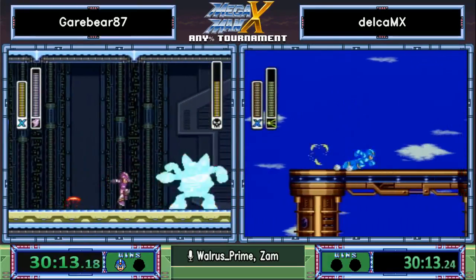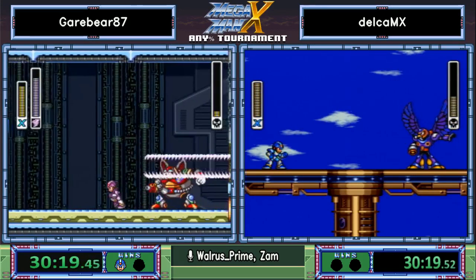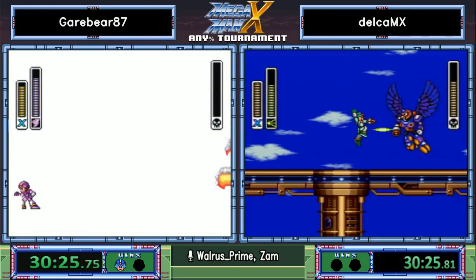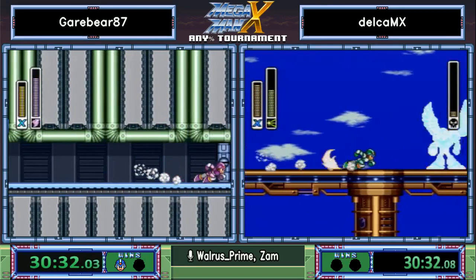So 2 more fights to go for Garebear. Mammoth is straightforward and then the risky D-Rex. Let's see what Eagle does. How many dives for Delca? There are all the bosses on Garebear's side in this race. He goes up for the hover. Let's see if he's gonna come back down. Yeah, he's back down. It's gonna be diveless for Delca as well.